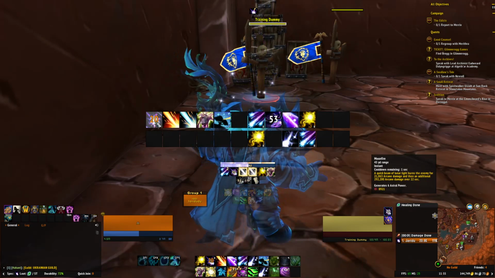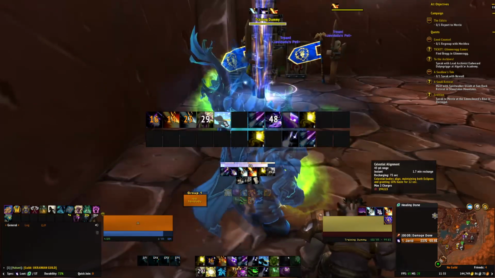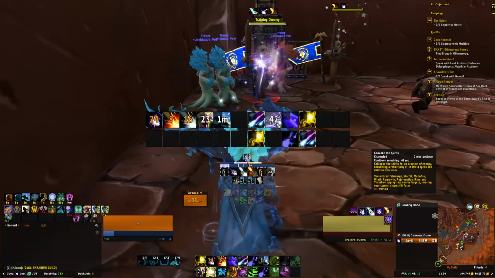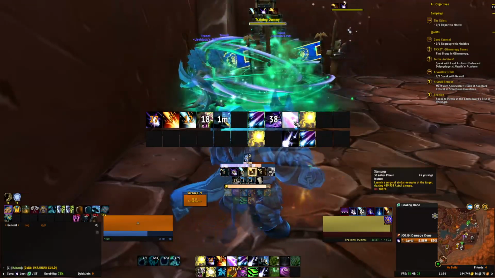So let's just go through that once more. Keep up your dots at all times: Moonfire, Sunfire, and Stellar Flame. Use your Force of Nature on cooldown. Use Celestial Alignment on cooldown to get into solar eclipse. Don't cap on Astral Power by spending it with Star Surge. Use your Convoke the Spirits on cooldown. And then use Wrath as your filler here.